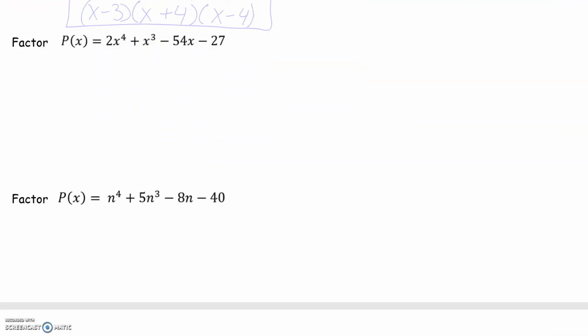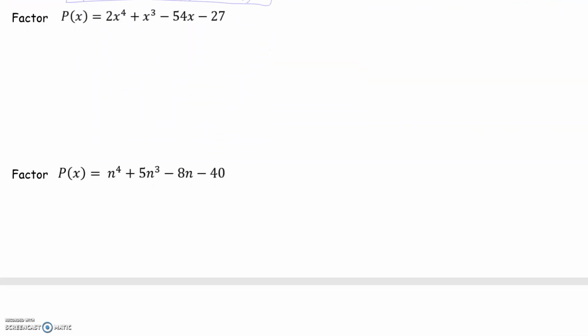So let's go ahead and take a look at this next problem. Okay, so we are factoring by grouping, so we're going to go ahead and take a look at what we can factor from these first two terms first. Okay, and noticing you cover up the other side. You don't even need to look at it. But out of these first two terms, I notice that I can take out an x to the third from both of them. So this is going to end up just being 2x plus 1.